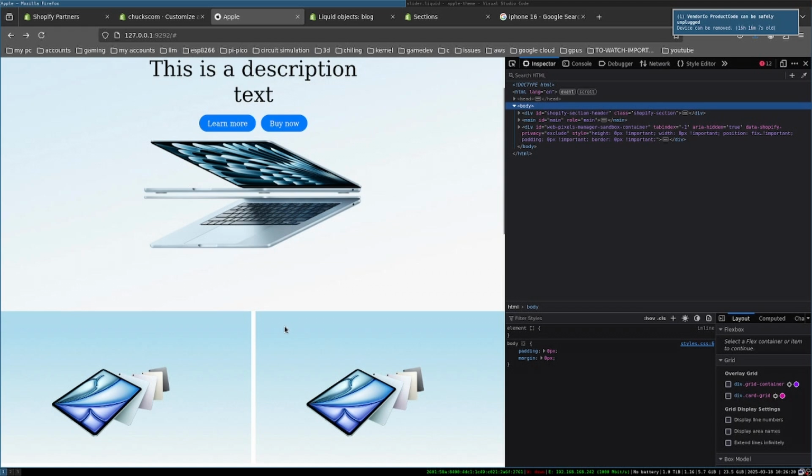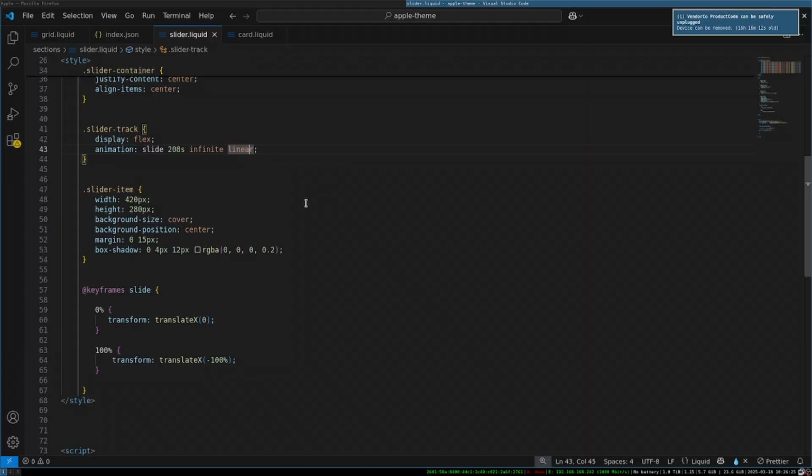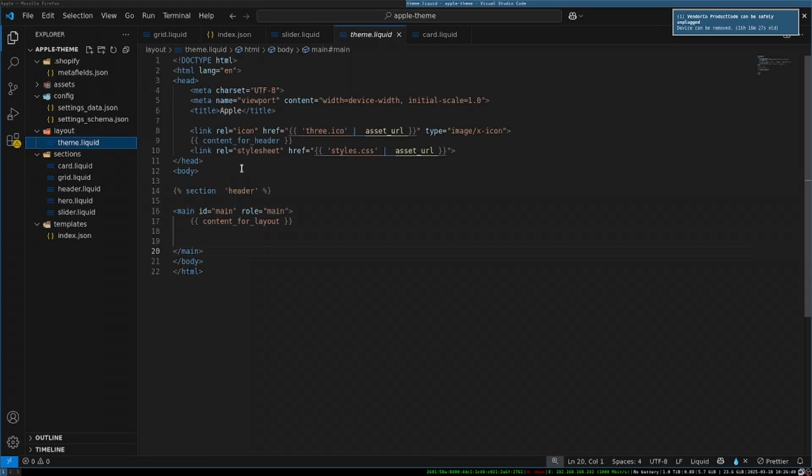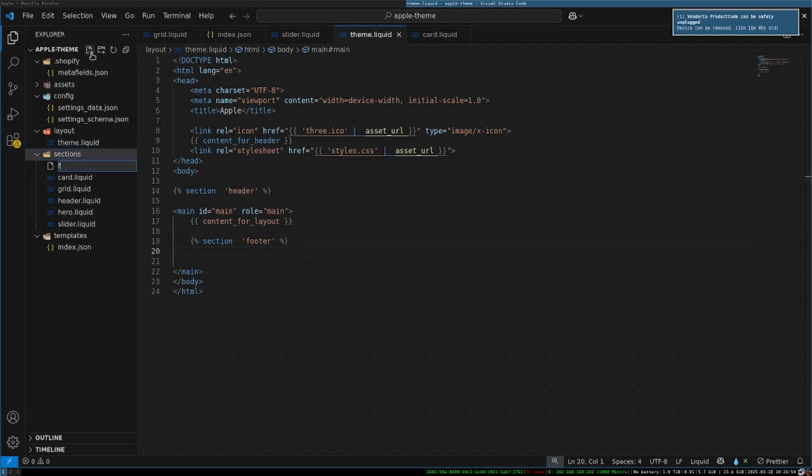Let's see, what do we have to do now? We have to make the footer. All right, so let's do it. Let's go back here, and since the footer is going to be always visible as well, we're going to see it all the time, right? So we have to reference it from the liquid theme from here. So just like we did with our header, let's grab this guy and then put footer here.